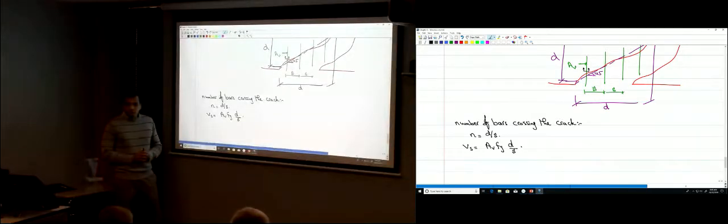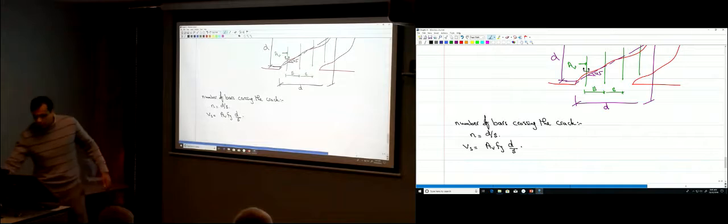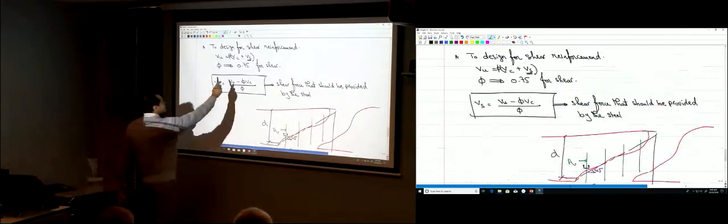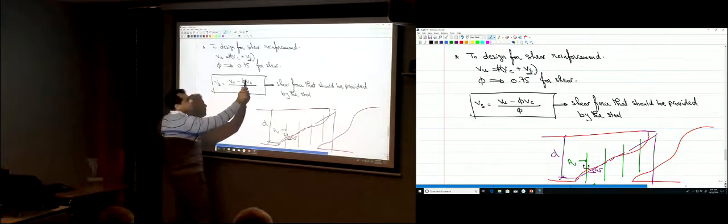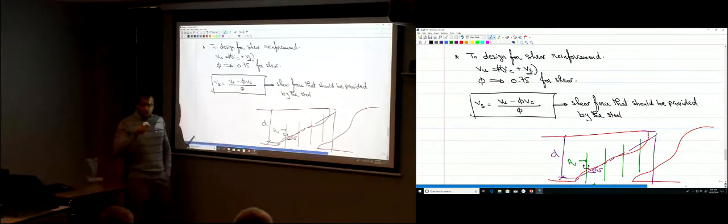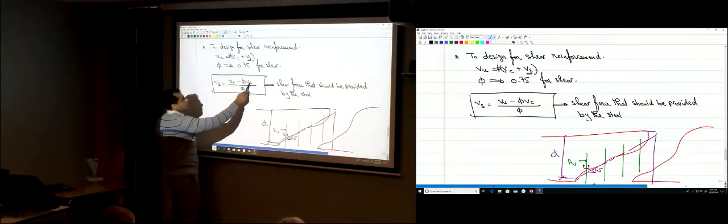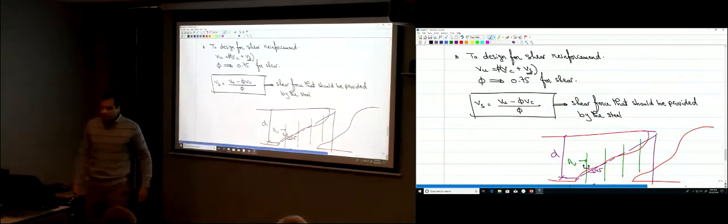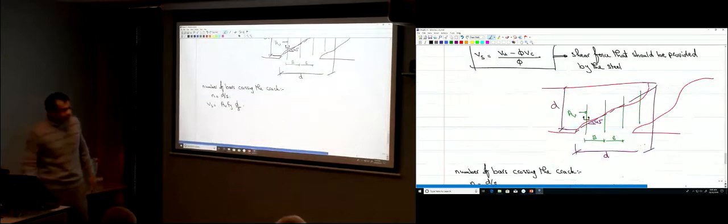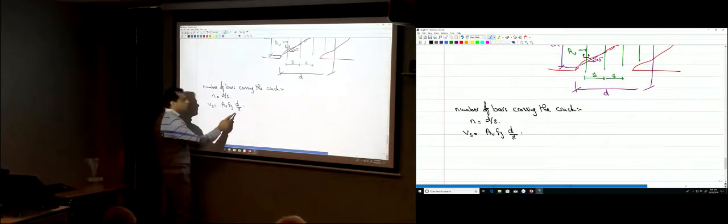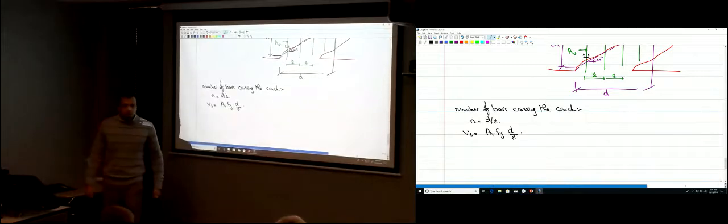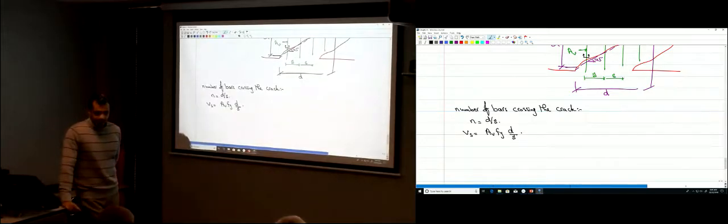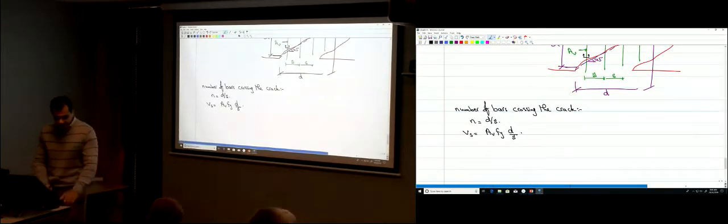This is how you design the problem. You design for the shear force. First, you find the total shear force. It should be resisted by the concrete and the steel. You find how much the concrete can provide from that equation that we said, 2 lambda square root fc prime bd, okay? And then you subtract this from the ultimate and divide by phi. You find how much resistance should be provided by the steel, and then you design the steel reinforcement from this equation. So simple, right? Any questions? Okay, we're going to continue from here next time.